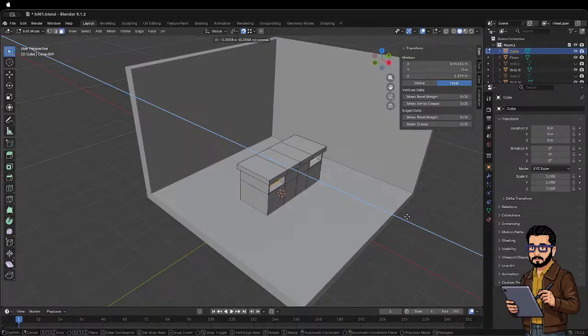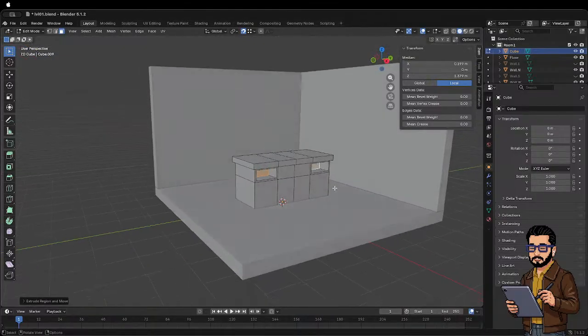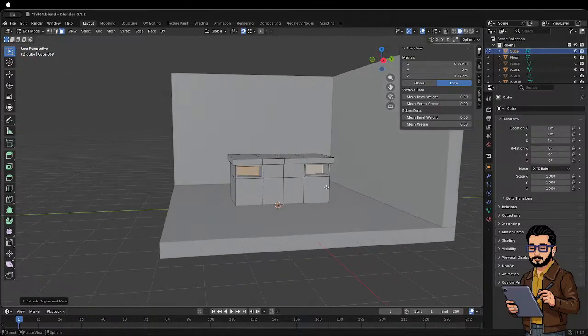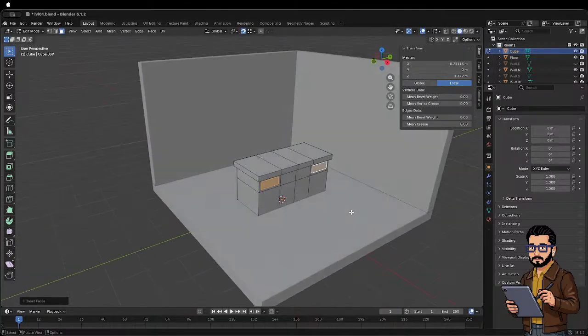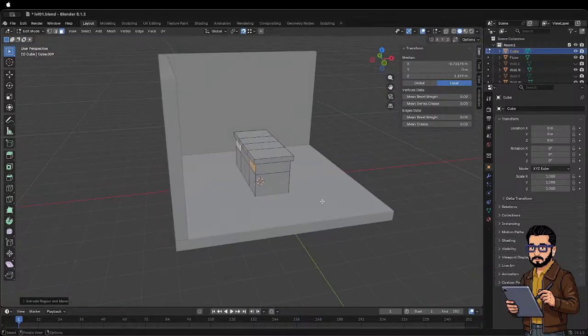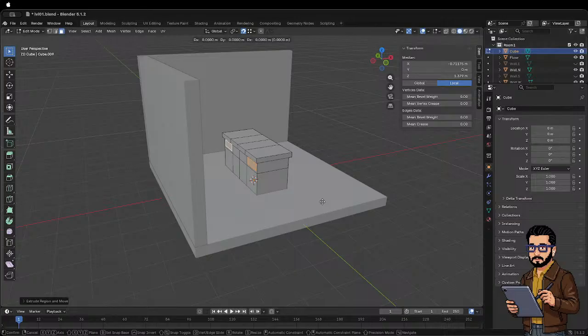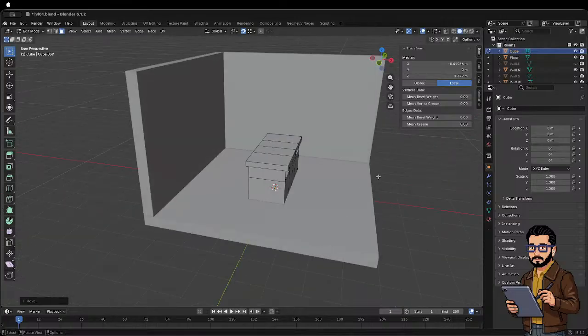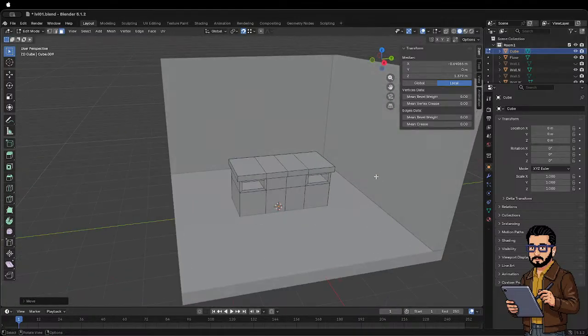Is that enough thickness that I want? Or maybe more? Okay. Yeah, this is good. This is better. Yeah, this is good. Now I'm happy.